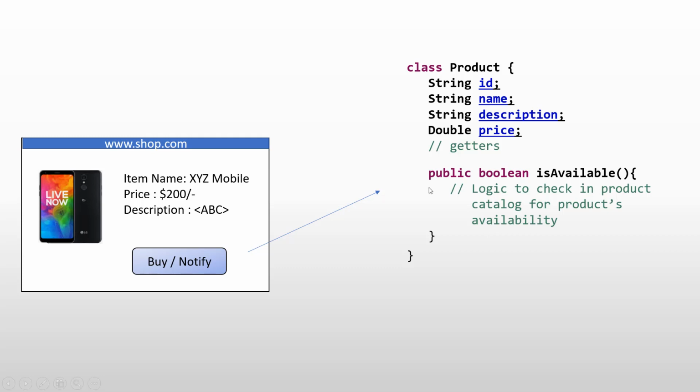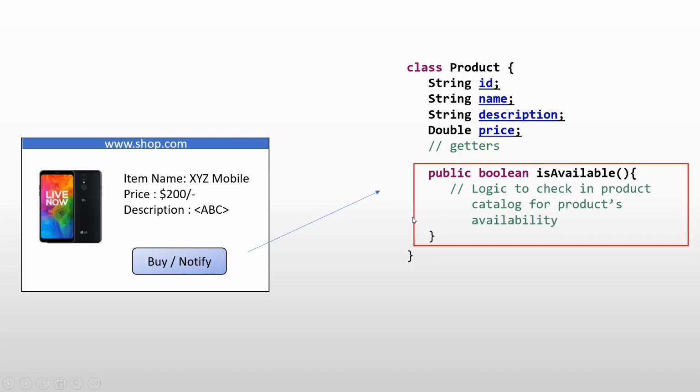But now the class also contains the logic to connect to the database and get the product availability. The nature of this logic, which is connecting to the database and getting the product's availability, is quite different from the nature of the getters logic, which were just wrappers on these fields so that the UI can display them. So clearly this class violates SRP.